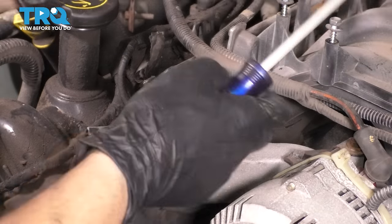And they can only go on one way, as in you can only put the left gasket on the left valve cover and the right one on the right one. And the other sign to look for when you install them to line them up properly is these two areas. These are to be lined up with the head and the timing cover. So basically here and here. Once you have all those reference points, it's easy for it to fall right into place.